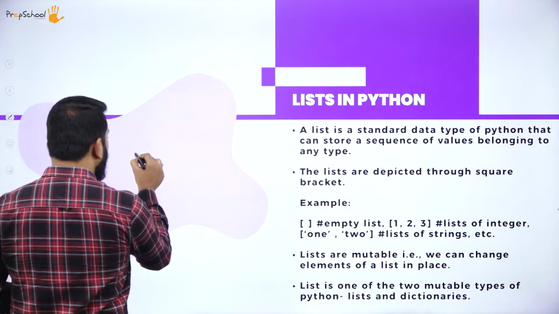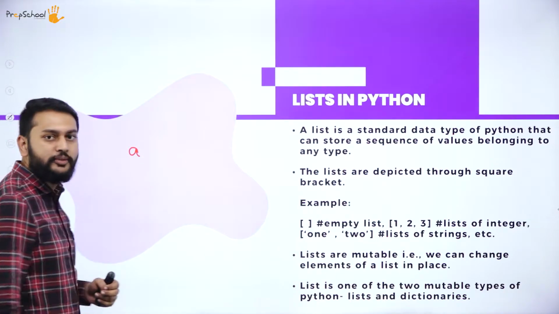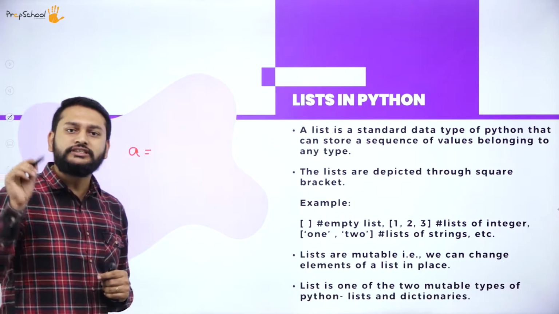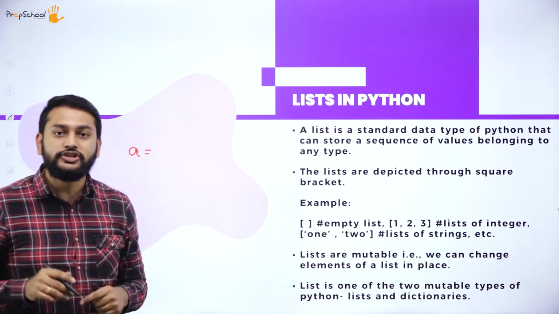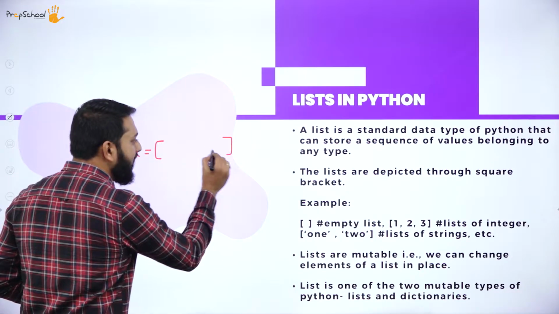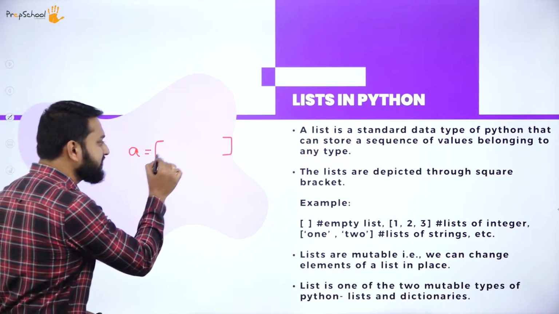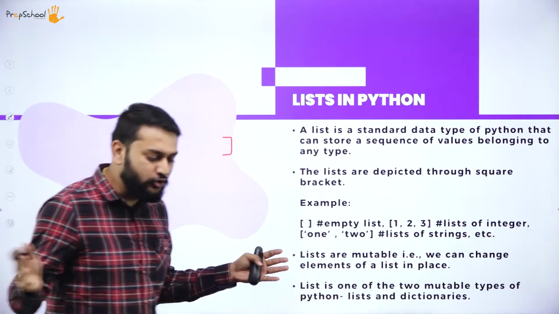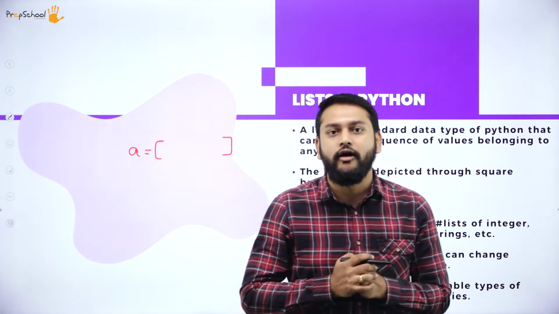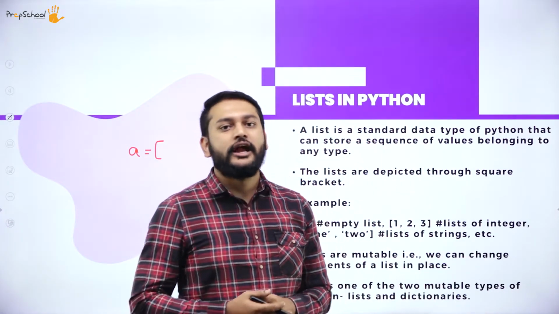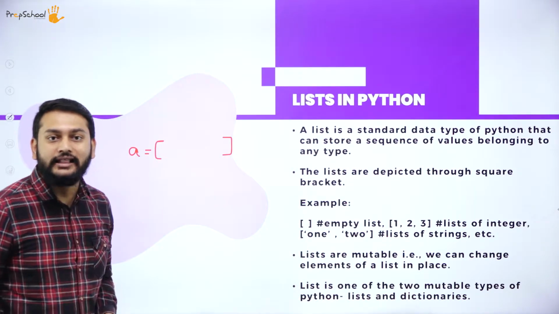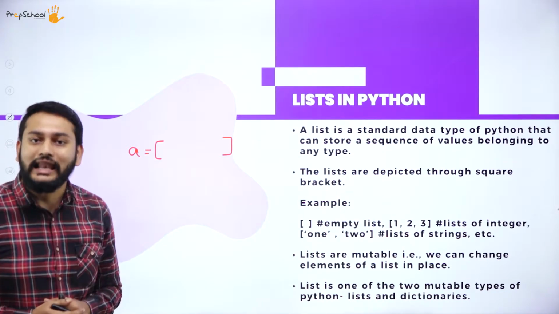Point number two. Imagine I am writing a variable A. So A is equal to, first of all, if I say the word list, one thing should come to your mind, that is square brackets. I will be creating the list with the help of these square brackets. If I don't write the square brackets, then I will not call that a list at all. That is the first point that you should understand here. If I use the square brackets, please understand that I'm going to deal with list.